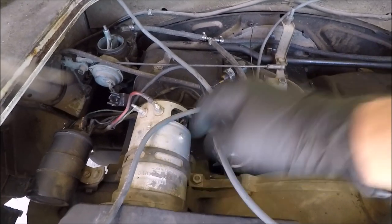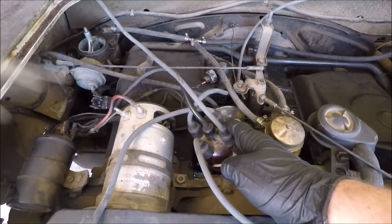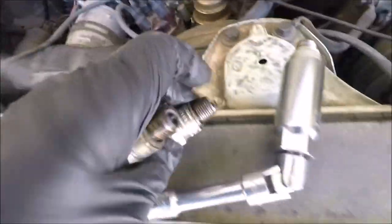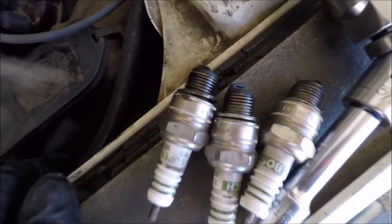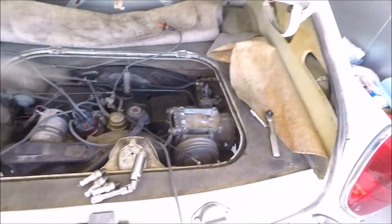The firing order is 1, 4, 3, 2, and I'm actually used to 1 being in a different position. I thought that was kind of interesting. I took all spark plugs out at the same time, and honestly the plugs don't look that bad. A couple of them smelled a little like fuel, but overall I've definitely seen worse. In a car where I know the plugs hadn't been changed since the 90s, they don't look bad.